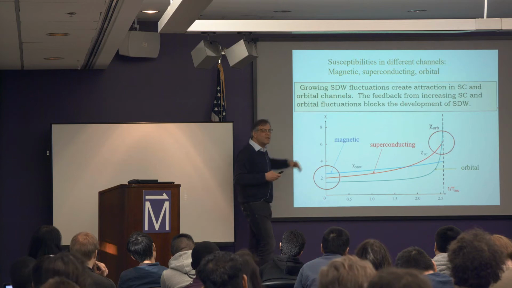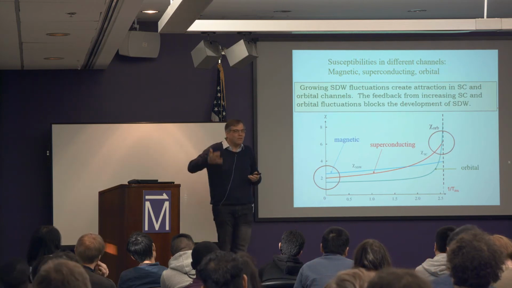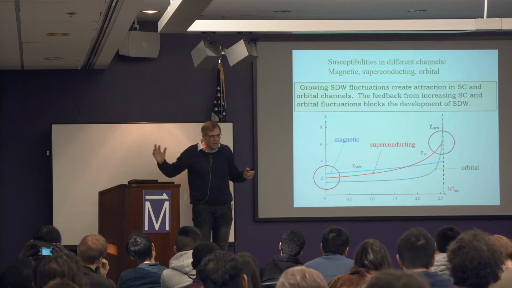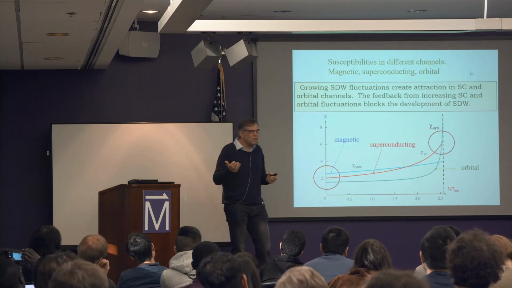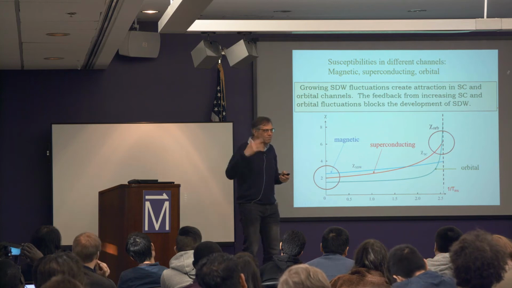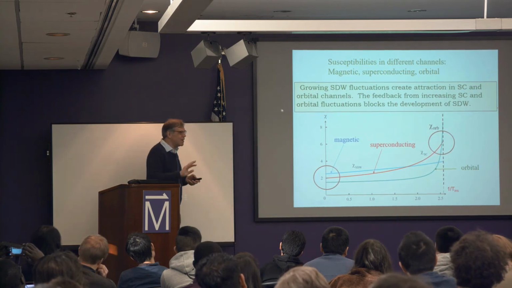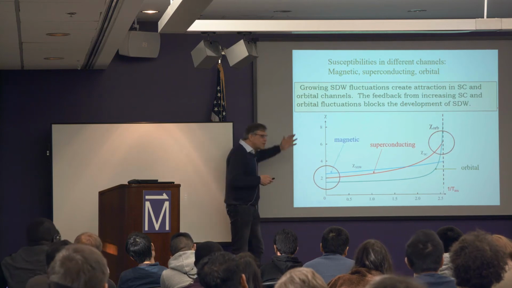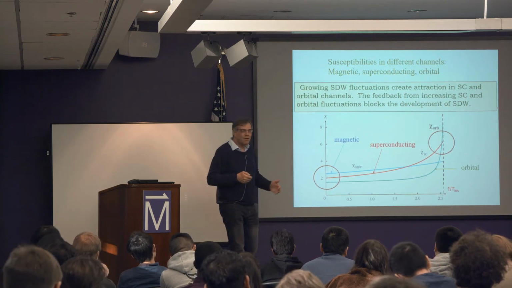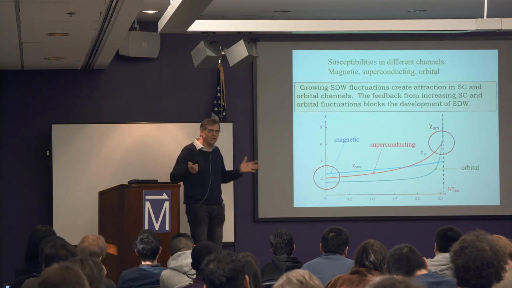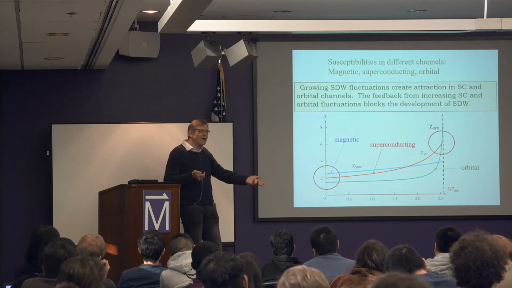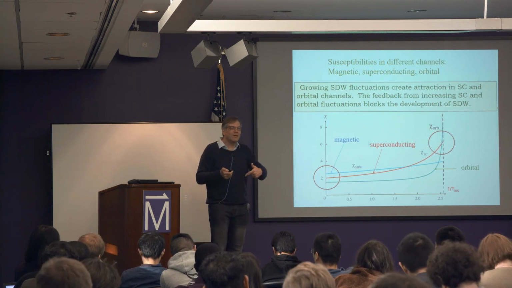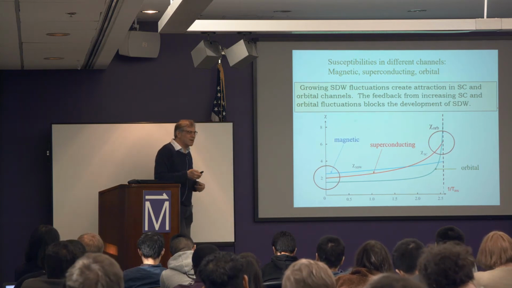The message here is that it's a story that's known to everyone from ancient times, right? Something does good things and creates a response, and the response kills the source. Examples you can find in many different fields of science, not only science, anywhere. So this is a good example of when this happens. Magnetic interaction does two good things: it creates attraction in the superconducting and orbital channels. These two bad guys conspire and kill the enhancement of magnetic susceptibility.